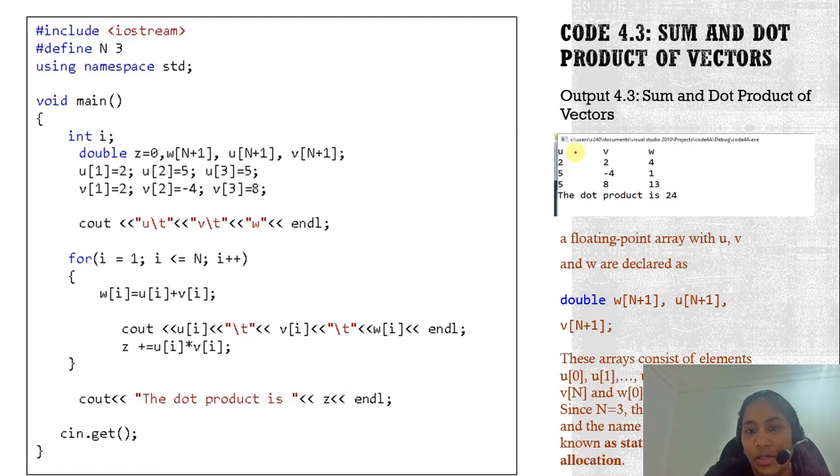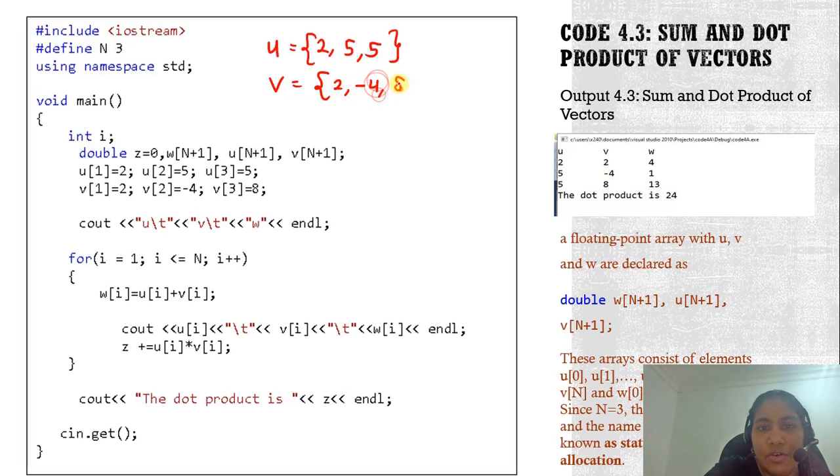If you look at my output here, this is my U, 2 5 5. And then V is 2, minus 4, 8, and then W here is the sum of U plus V. That's my W.